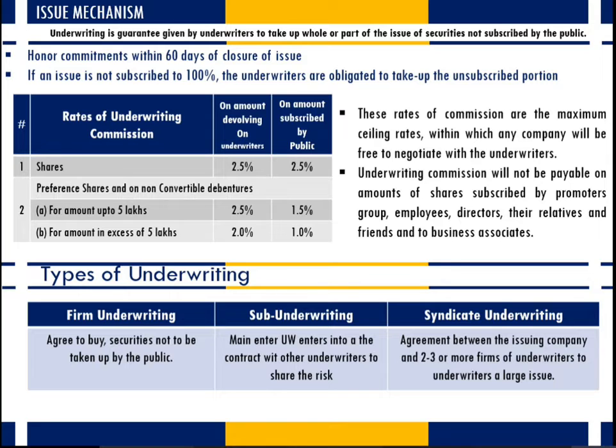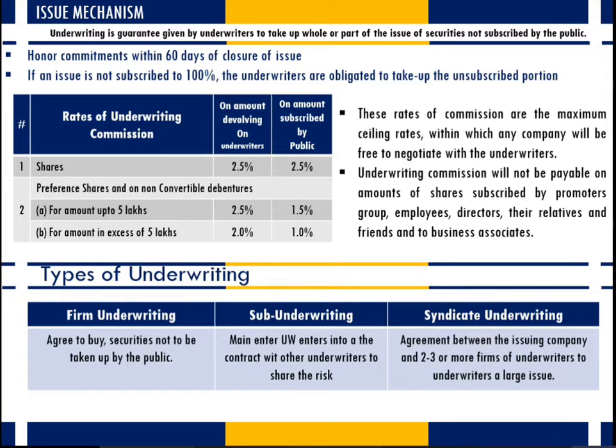Now the underwriter will have no role to play in this. But in green shoe option, what it says is that in case there is oversubscription, you give 15% extra shares to the underwriter, not to the public, but to the underwriter. Now, what will happen? The underwriter will buy these 15% shares. He will sell them at a very high price because the demand is already on the higher side. So he gets to make a lot of money because of the huge demand.